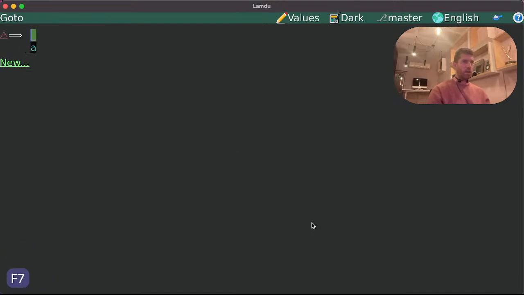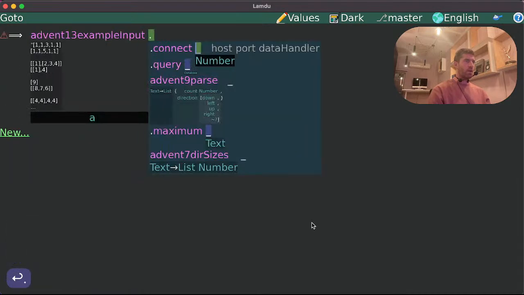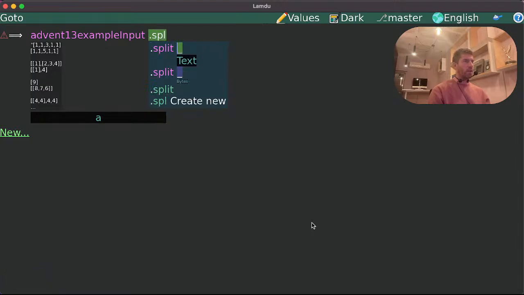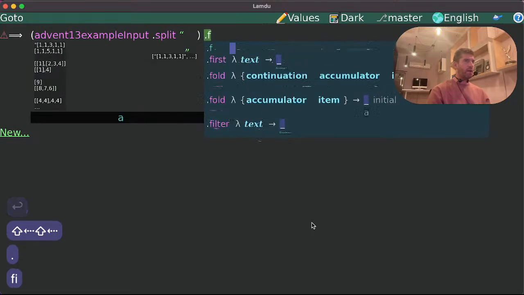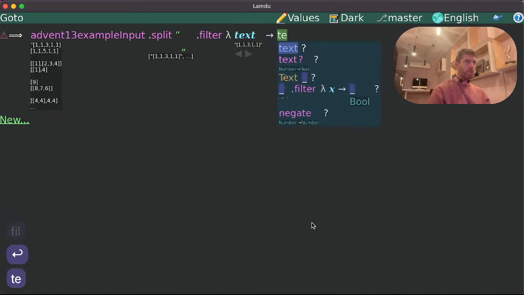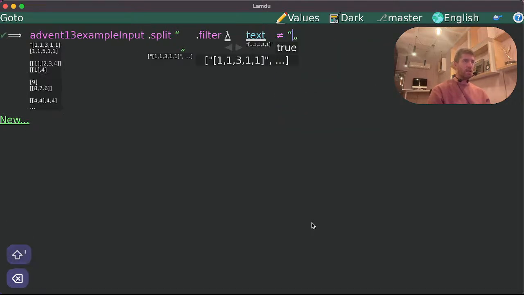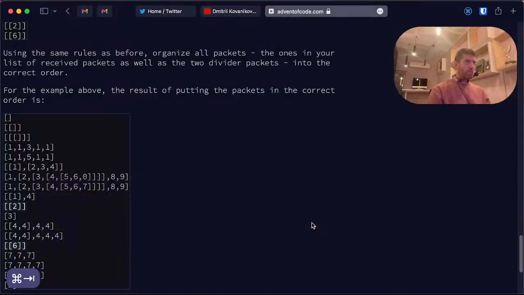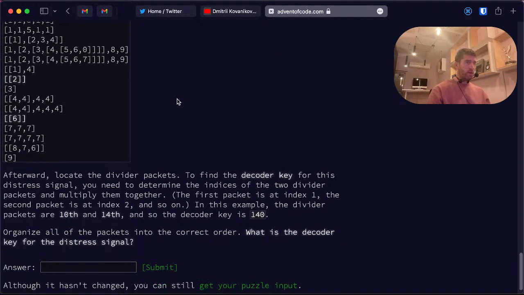So Advent 13 example input, and now I will split it at lines, and we will filter out the empty lines, so text isn't the empty line, and we organize them into the correct order. Find the decoder key.